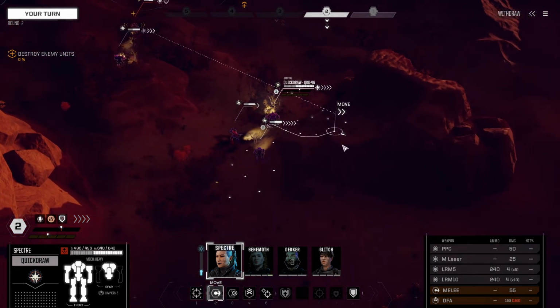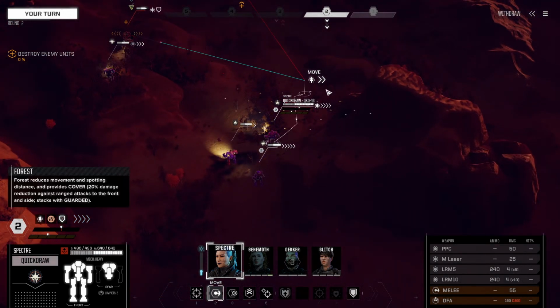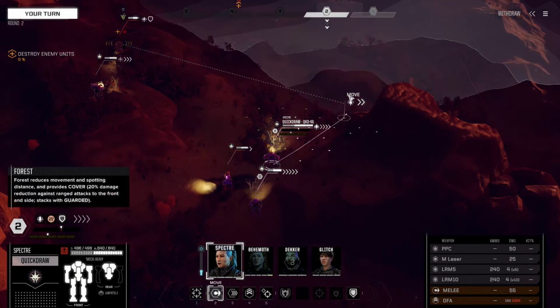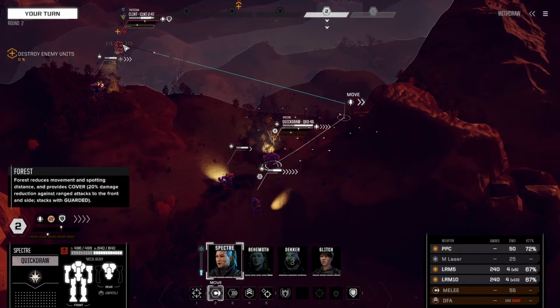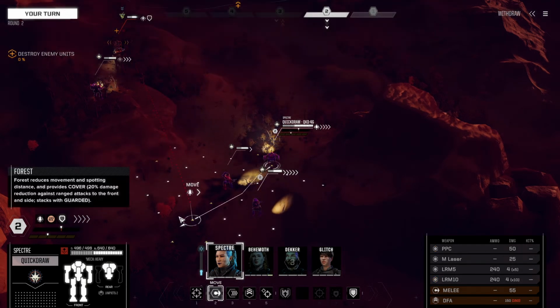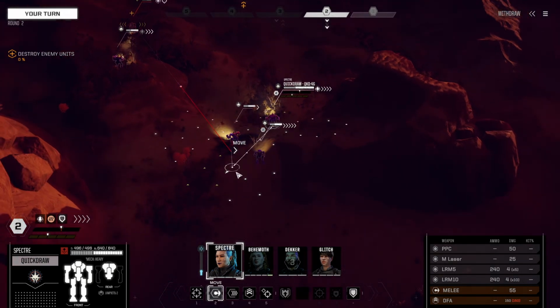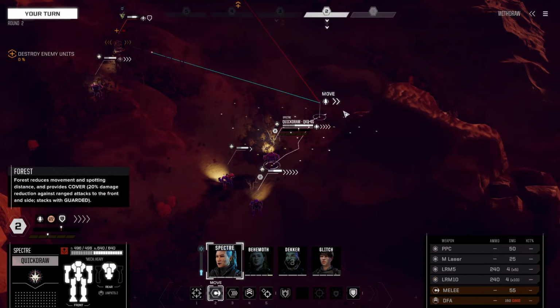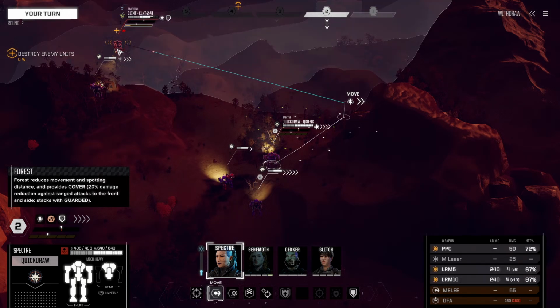Okay, so where do we move you? Maybe here? That's 72. What about from over here? It's also 72. I guess it doesn't matter. We would be in the forest here.